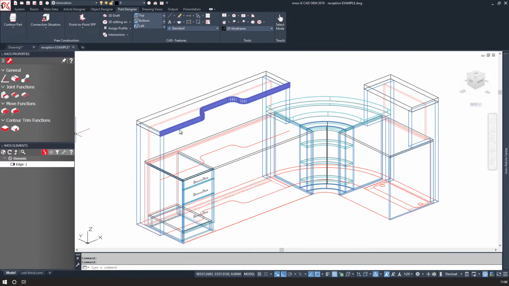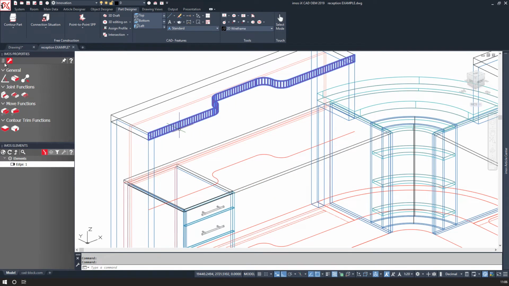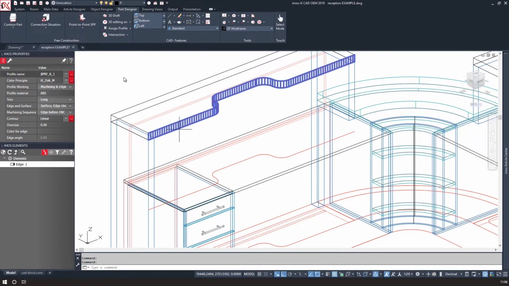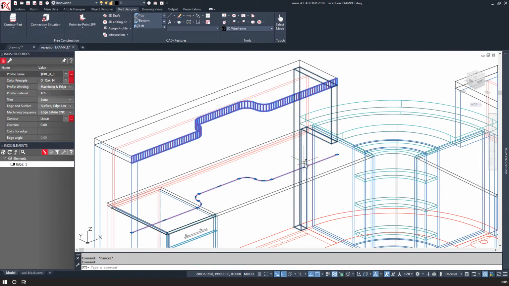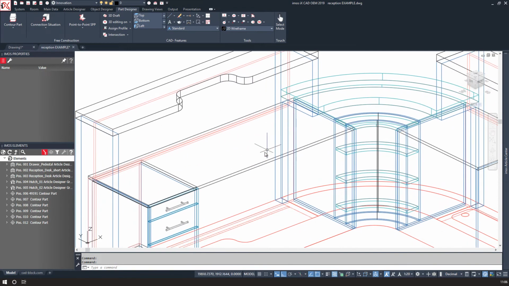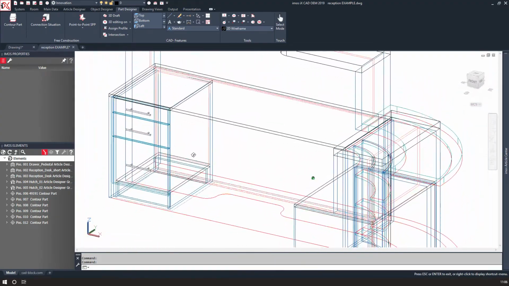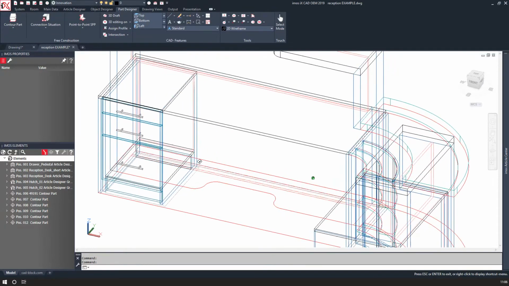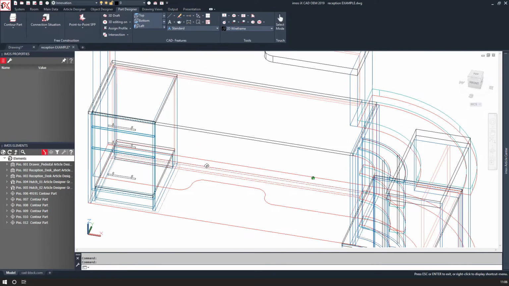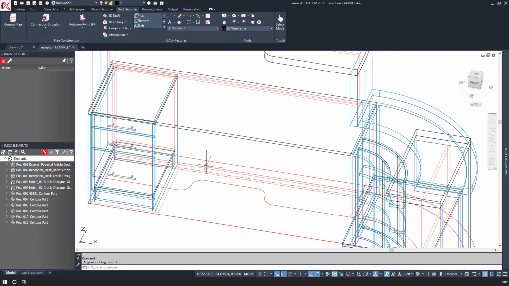That'll then shape that leading edge, which is exactly what we want. And the architect has also asked for some cable management, or access holes, or whatever you want to call them. And this is quite easy to do. We can again use AutoCAD circles or polylines and then transfer this as machining to the individual pieces.